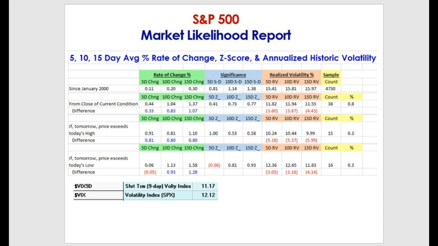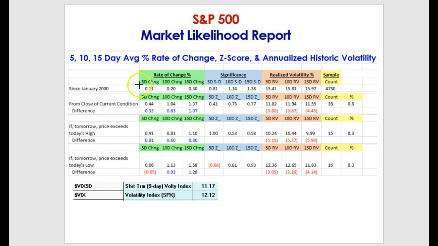This answers the question based upon the past occurrences, those 38 past occurrences of our current market condition. What is the market likely to do based upon what happened in the past? And we judge the behavior of the past in terms of two aspects: rates of change in 3 different time frames, 1 and 2 and 3 weeks, and then also the realized volatility level. So let's first look at rate of change. And we do that right up here.